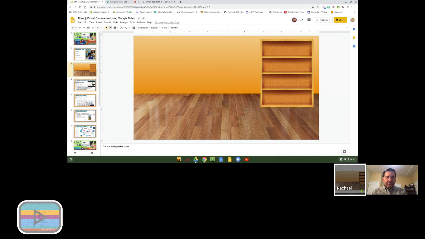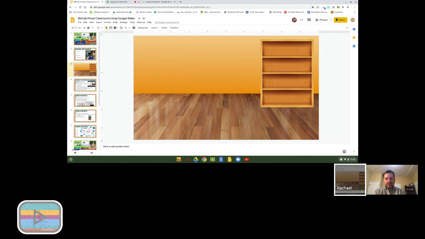So moving on to the next piece of furniture that I'm going to show you, and this can go for anything that you're going to put in here. Sometimes when you find an image on Google, you may see that it has a background to it. And if you were to copy and paste that into your classroom, it wouldn't look right because it would have a white background. So what you want to do is you'll want to remove that.